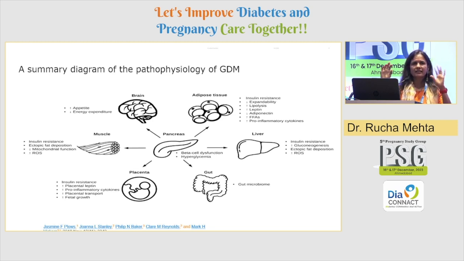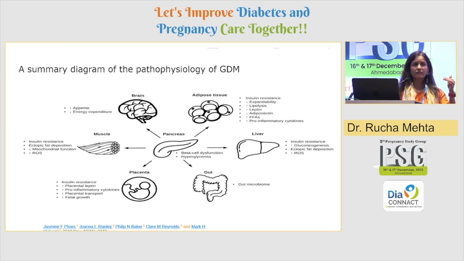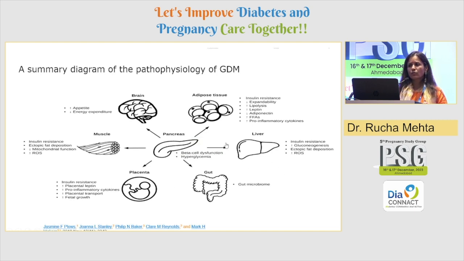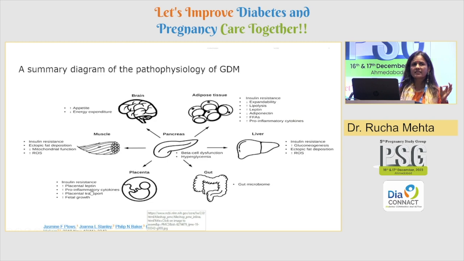To summarize, the pathophysiology of gestational diabetes is similar to the ominous octet diagram of type 2 diabetes — same but also different, because we have different classification and value cutoffs. The pregnant mother is two people we are treating. There is insulin resistance at the level of muscle and liver, and a big role for adipose tissue. The key additional player is the placenta and the baby, which induces additional insulin resistance via the placental leptin pathway, pro-inflammatory cytokines, disrupted placental transport, and fetal growth in the second and third trimesters.